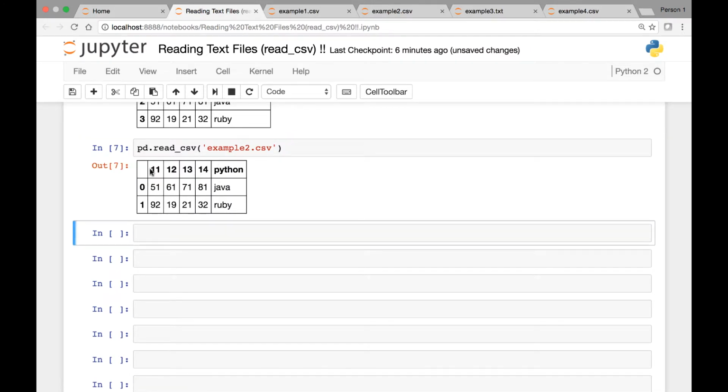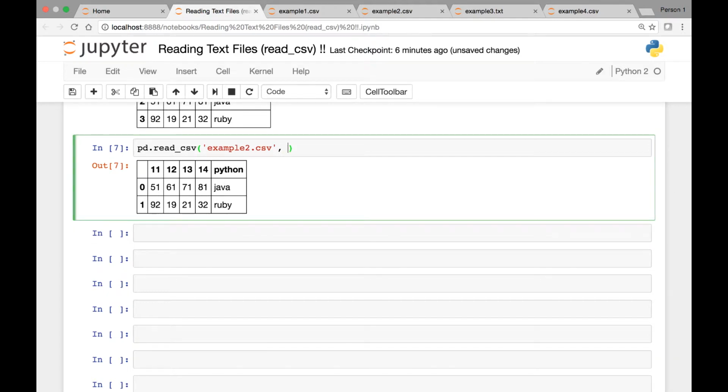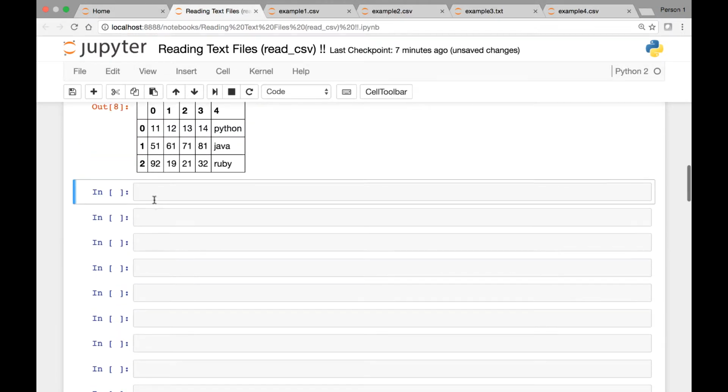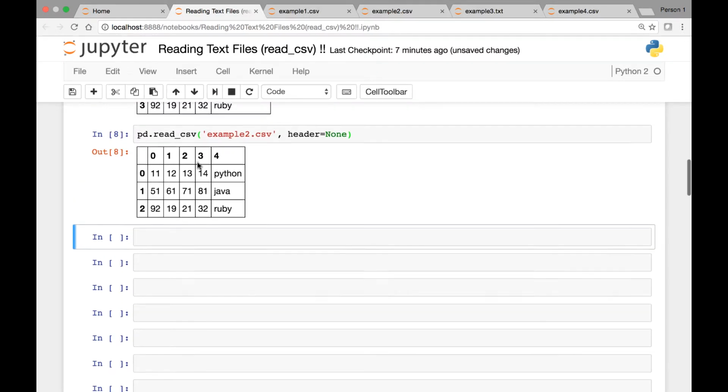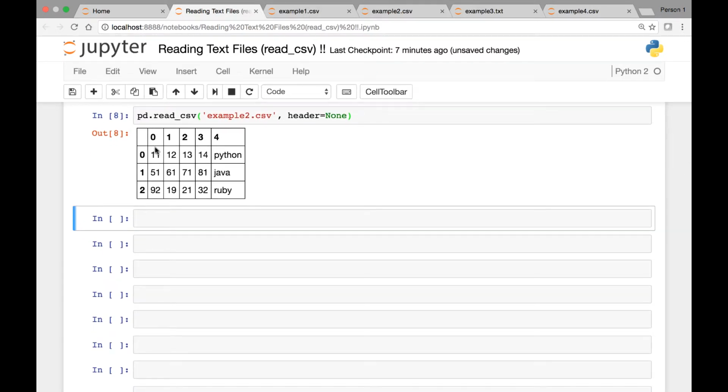Of course, we don't want the first row to be our header, so we can simply pass the header attribute and set it to None. Run it again. Looks much better, right? Here by default, column names are added as 0, 1, 2, 3, 4. And if we want to change these column names to some other names, we can also pass an attribute known as the names attribute.